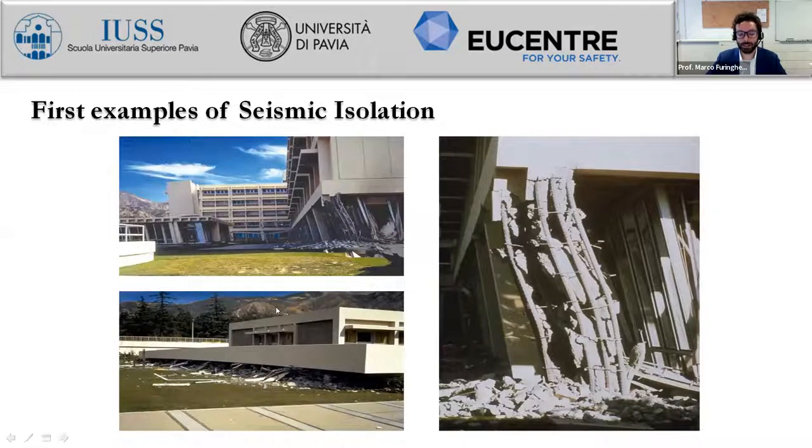We can see the general collapse configuration of the soft story in the left bottom corner, where all the stories fall one on top of the other, because there is the failure and the horizontal mechanism which originates where we have the weakest elements, and this is also another common damage configuration that we have with the soft story.